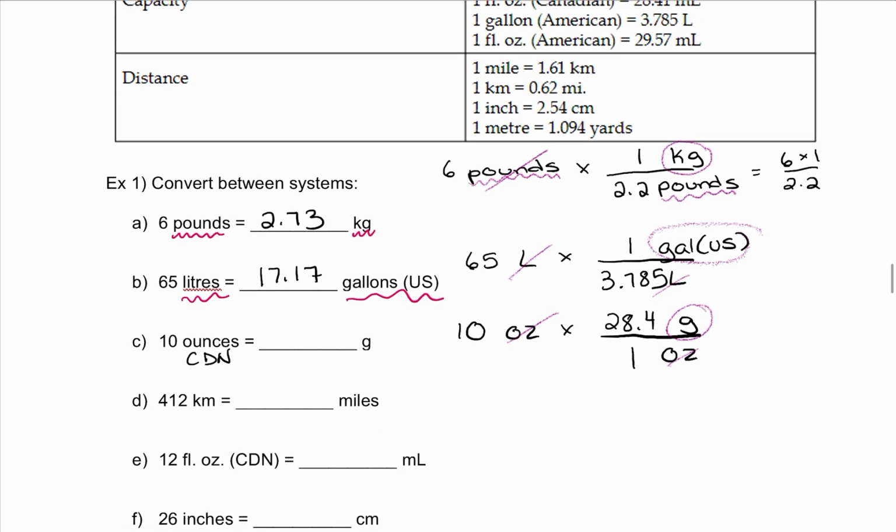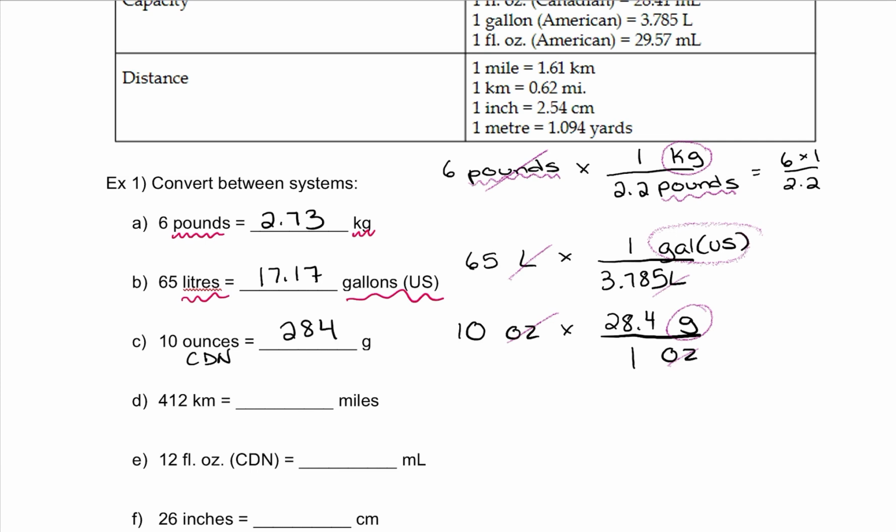So this one, because of the way I positioned the numbers, this ends up being 10 times 28.4. So we can't always say you multiply by the conversion, you divide by the conversion, because again, whether you multiply or divide depends on which direction you're going. So this is why always setting this up, as long as you're making sure you're canceling out the units and placing the numbers in the appropriate spot, you'll be able to figure out whether you're multiplying or dividing. So 10 times 28.4 is 284.